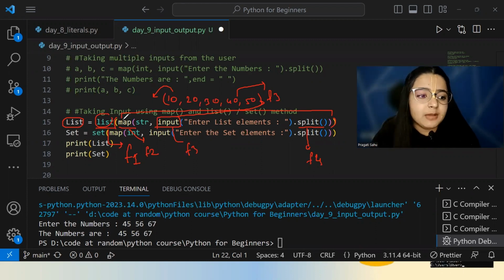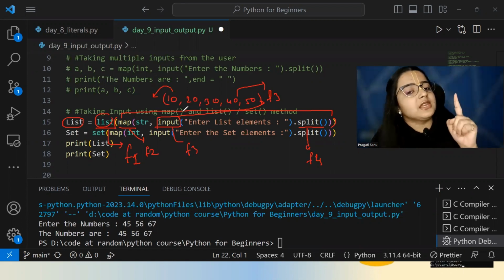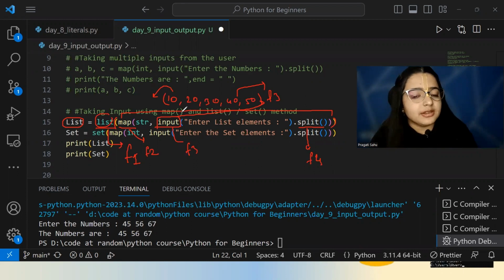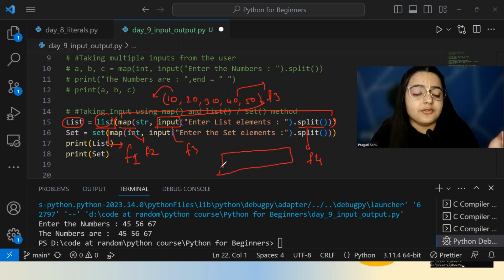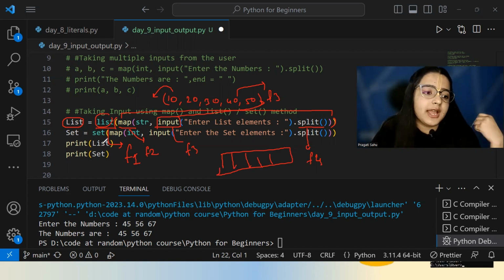ओके, अब मैप का क्या क्या होगा, टू मैप दोज वैल्यूज. ओके, अब लिस्ट है, लिस्ट हमें करना है तो लिस्ट तो एक ही वेरिएबल है, यहाँ मल्टीपल वैल्यूज तो दे ही नहीं रहे हैं, लेकिन उसके इंडेक्सेस, उसको स्टोरेज, उसको प्रॉपर स्टोर करने की जगह वो कौन देगा, वो मैप फंक्शन देगा. ओके, एंड आउटसाइड वी हैव पास कि भाई इसको जो भी आपने मैप किया है ना, ये जितनी वैल्यूज आपने स्टोर करी है 10 20 30 40 50, इसको आप क्या कर दो, इसको लिस्ट में कन्वर्ट कर दो. And in the second line we have converted all these things into a set.